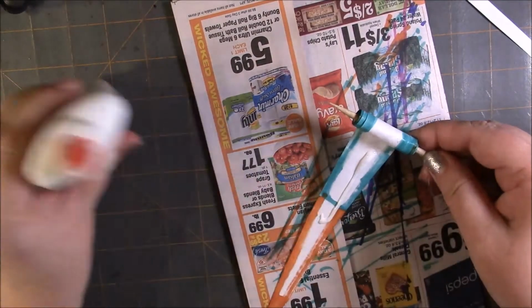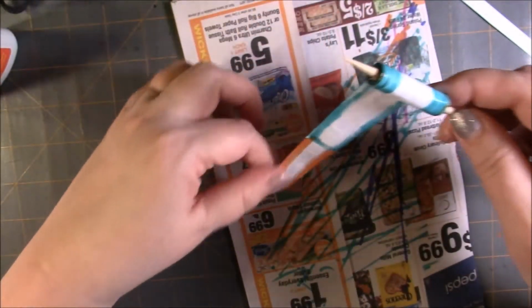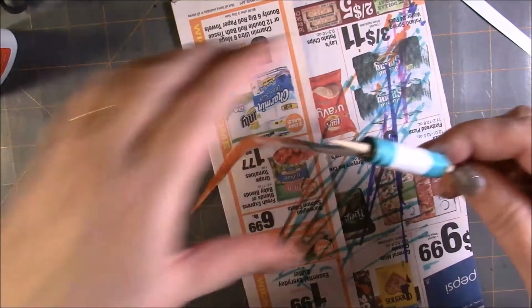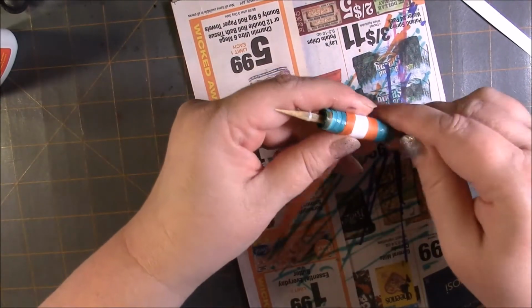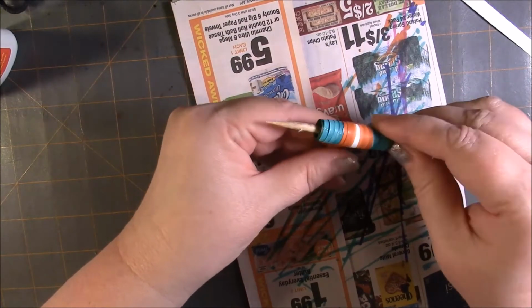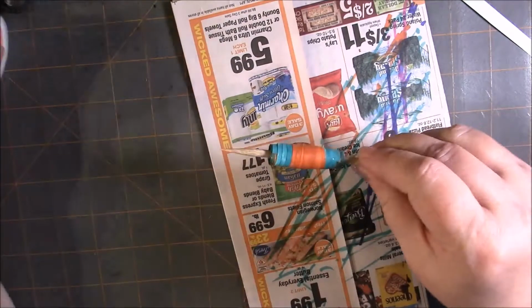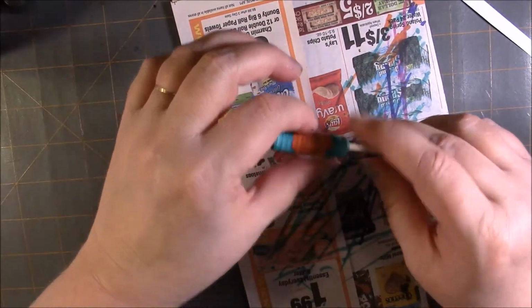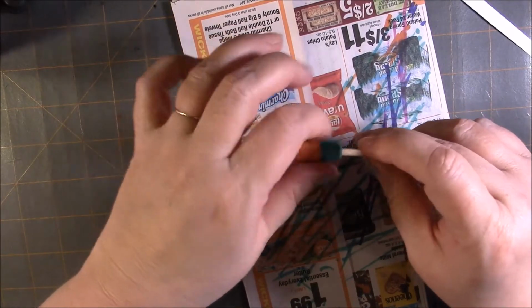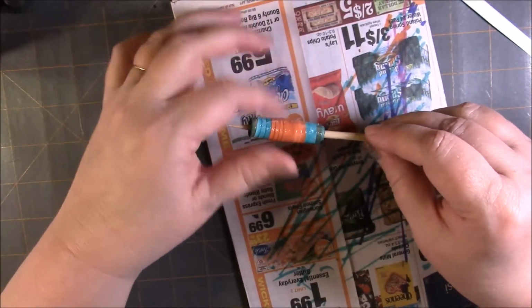Add some glue. I have to remember to keep my hands under the camera. I'll eventually get the hang of this. I think my lighting might be better this time at least. I've got lamps all over the place. I feel like I need sunscreen. I need to get what they call daylight lamps that will give me a natural light, because I do this at night. Most of you know I'm a night owl.